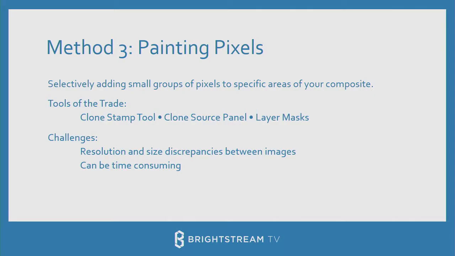Challenges? Well, the challenges here are the resolution and size discrepancies, especially if we are sourcing our material from different images. You really got to pay attention to the resolution between your images. And then, of course, like anything else in Photoshop, it can be time consuming. And this really catches me a lot of the times, is that I really just dive into it and I'm trying to make it perfect. And it takes some practice to make it perfect. So it can be a bit time consuming.